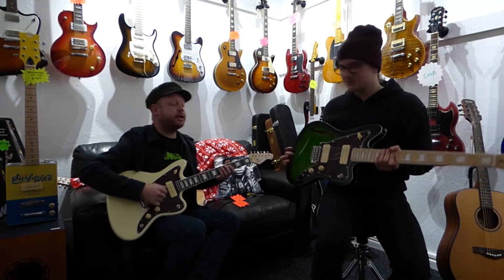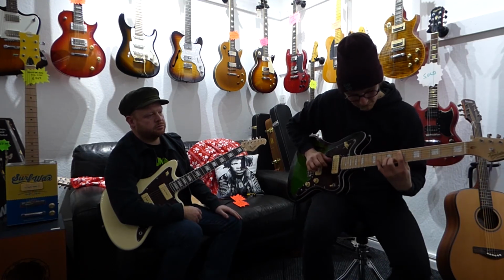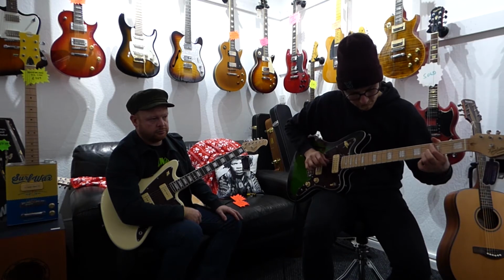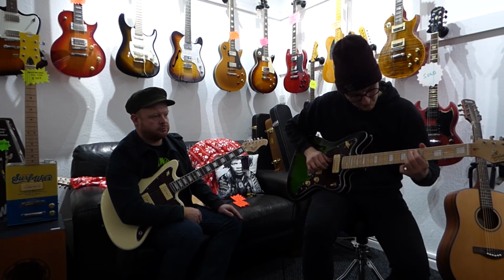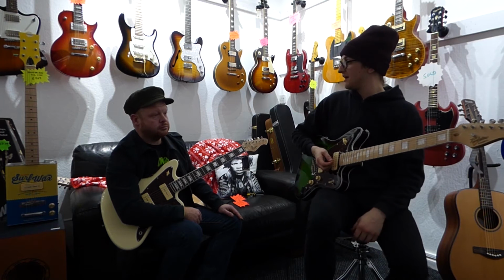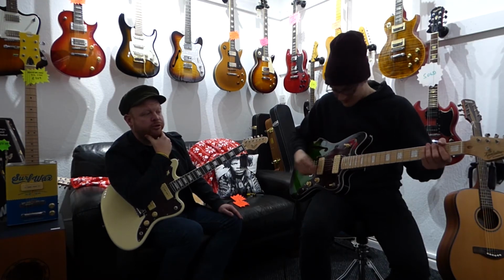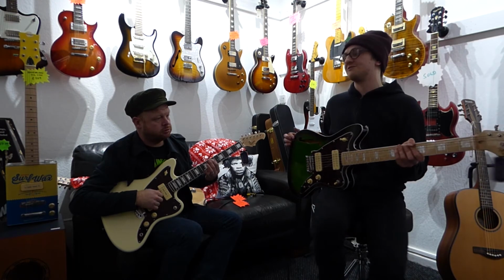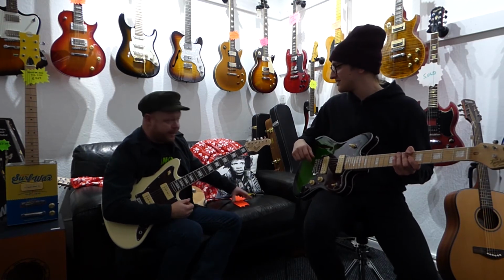Double P90s. Yeah. Cool. Versatile it is though. You can get more sounds out of it than the guitars that it's copying, and those guitars are known for being able to get a lot of sounds out of. But no, it's good. What's not known is how much they are. That is what's not known.